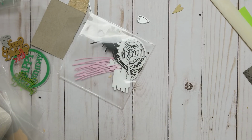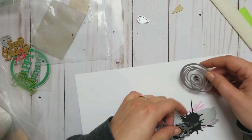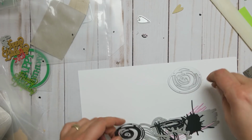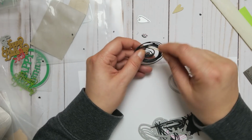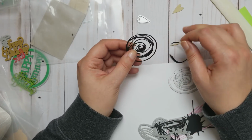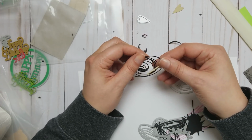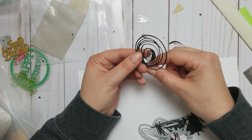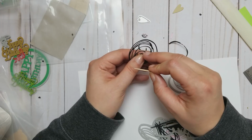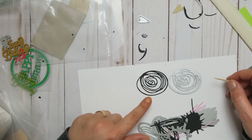And these are going to be the last one for this video, because I see that the time is running out again. So these are very pretty, as a background, or even as some kind of a flower. This one, I think it would look really good as some kind of a flower. You don't have to take out all of these pieces if you don't want to. You can make your own shape, kind of. If you leave a piece or two in there, it will look different than if you take all of them out. But it kind of also looks like a flower, doesn't it?